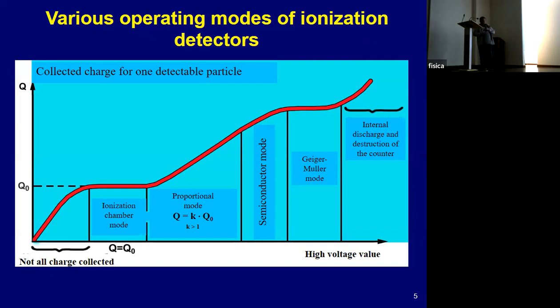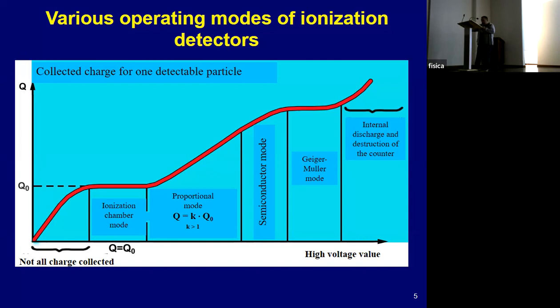Here we have the voltage characteristics, which were already discussed in previous lectures, and here we are just reminding some issues. So let's consider various modes of operation of ionization detectors. It has been established that the formation energy of one pair of ions is practically independent of the energy of the ionizing particle, mass, charge, and type of ionizing radiation. For most gases, this value is about 34 electron volts.